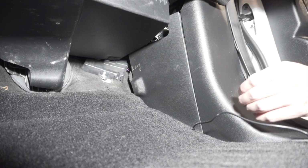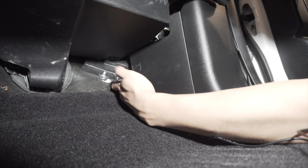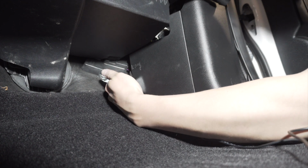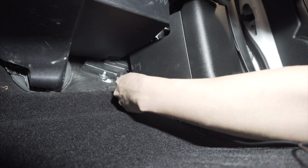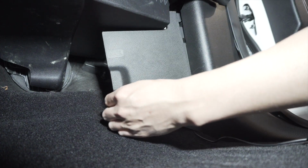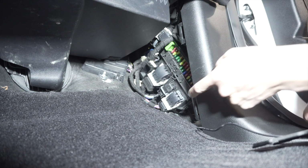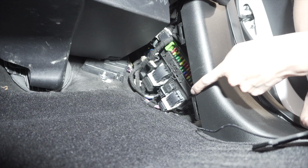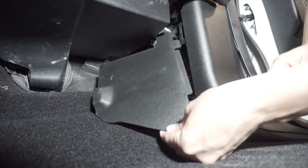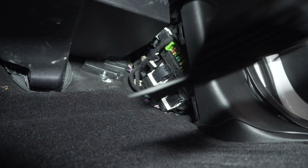So just to show you guys how I pulled the fuse box door off, just take your hand, put it back behind this little notch here, and pull. Let's see here. Give it a little tug, and then the whole thing will pop out. And so there's these little cutouts, one there, and on the door you can see there's one here and one here. So that's how you put it back in.